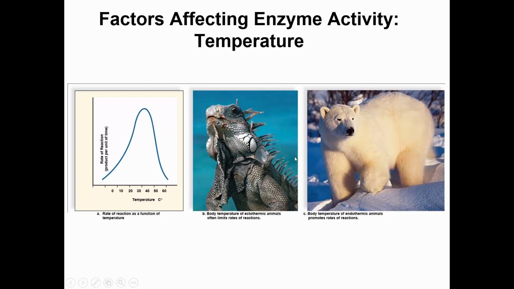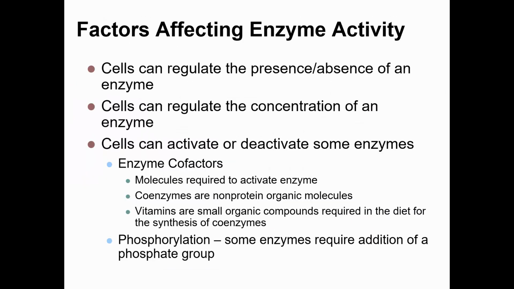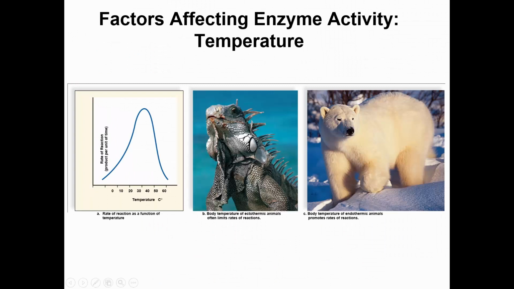On the other hand, the polar bear that we see here is an endotherm, and so it has no such problems as we just described. It is constantly regulating its body temperature, and so it's holding itself right there where its enzymes are operating maximally, right there at the tip of the curve, not going too high and not going too low.